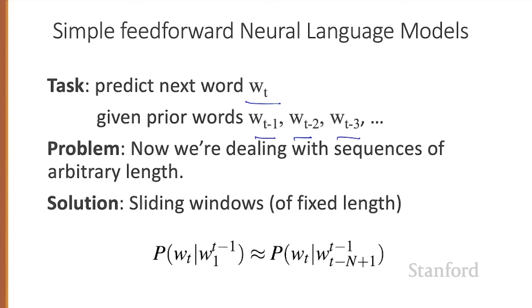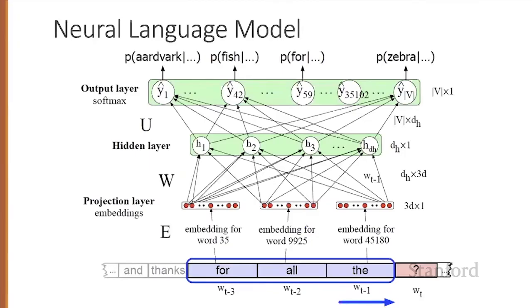By doing this, we're making the same simplification we saw in n-gram language models. We're approximating the probability of a word given the entire set of previous words by the probability of the word given some finite fixed set of previous words. Here's a sketch of this simplified feedforward neural language model with n equals 3. We have a moving window at time t with an embedding vector representing each of the three previous words, just as we saw for sentiment. So words w t minus 3, t minus 2, and t minus 1 are concatenated together to produce x, the input layer. And then at the output of the network, we have a softmax, which gives us a probability distribution over words.